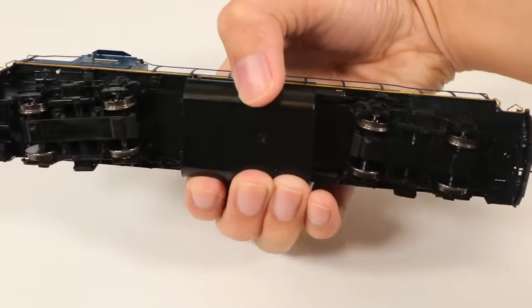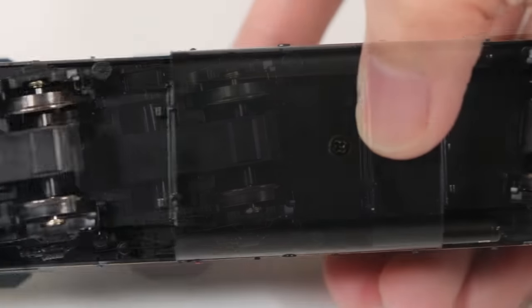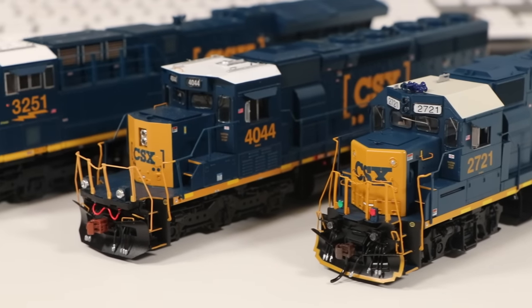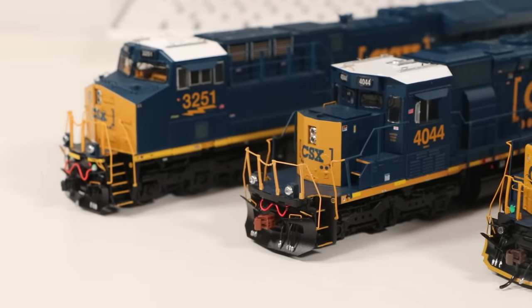Here's what it looks like, the Blomberg M truck. It's my first 2-axle locomotive. All right, so now let's compare it to my other CSX locomotives, the SD40-3 and the ET44.